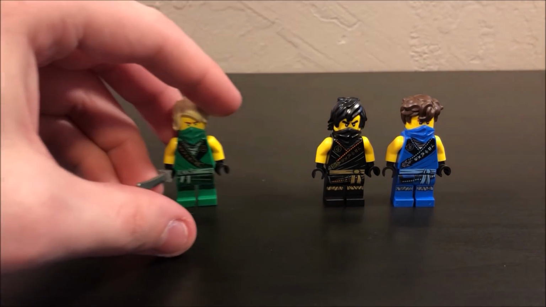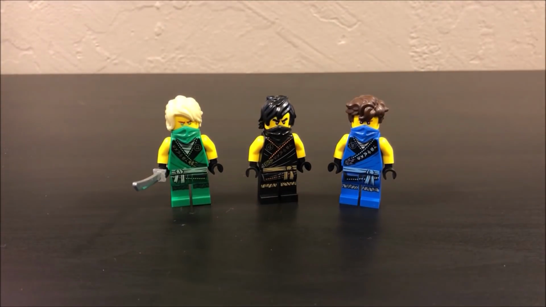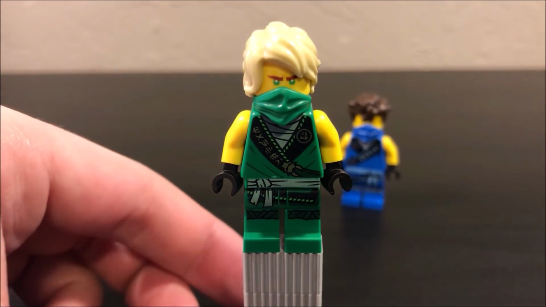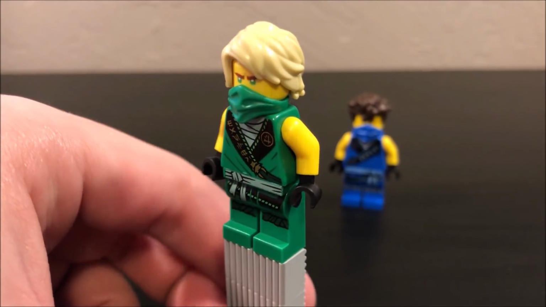What really matters are the three Ninja that are still standing, which are of course remakes of the older tournament suits. They're kind of like a mix between the tournament suits and the Season 3 rebooted robes, and we'll first take a look at Lloyd. Now you can see Lloyd here, it might be a little too tall for the stand, so pardon me as I shorten the stand. Just shortening the stand really quick and removing the sword, you can see that this Lloyd has a really nice printing on it.